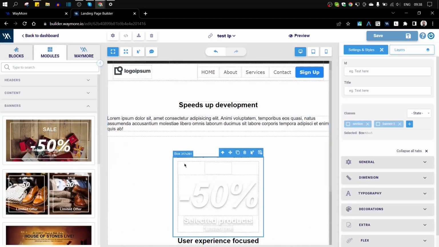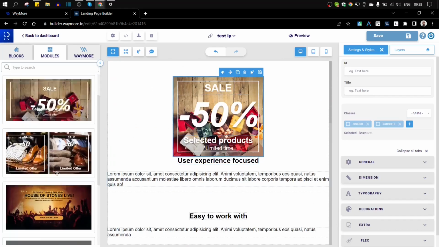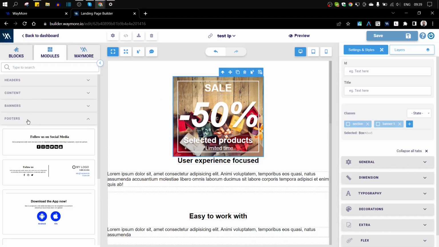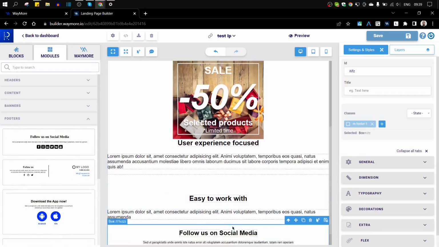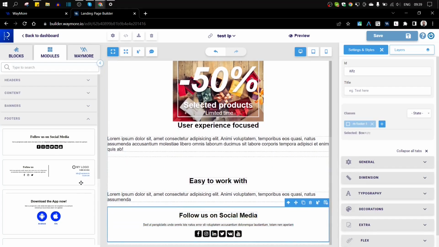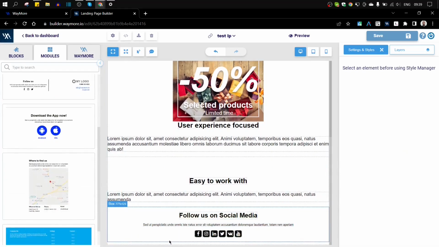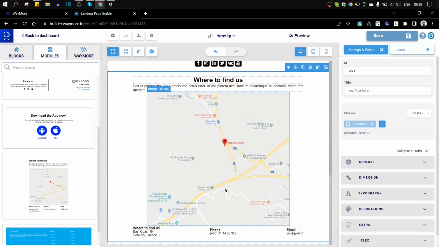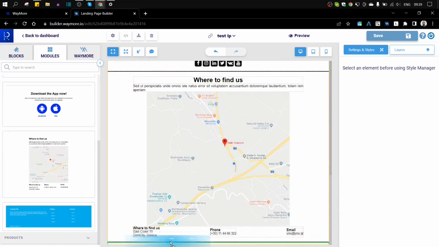You can drag and drop again, the same way of thinking, a specific banner that exists, or you can have it already created. We're going to discuss that because whatever you're building, you can save it and use it for the future. So out of the banners, then we should have something at the bottom of our page like the contact information or follow us on social media or maybe a map with the exact location of your company or your shops or whatever suits your case.